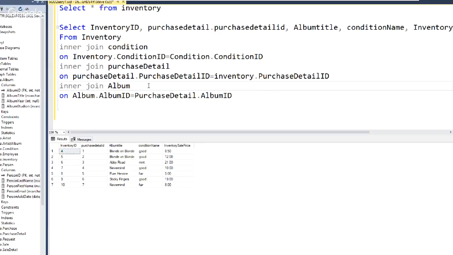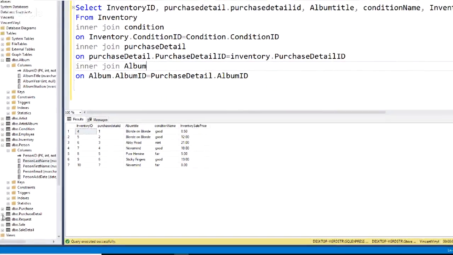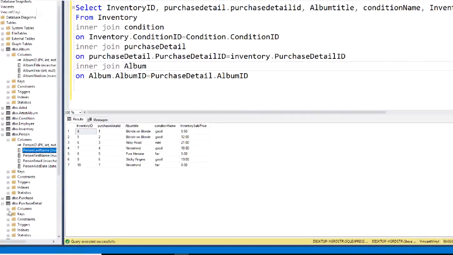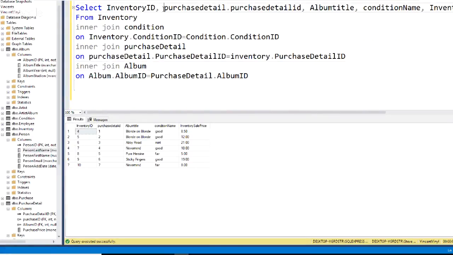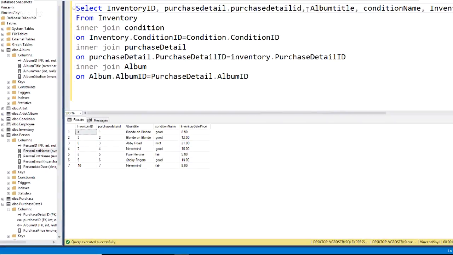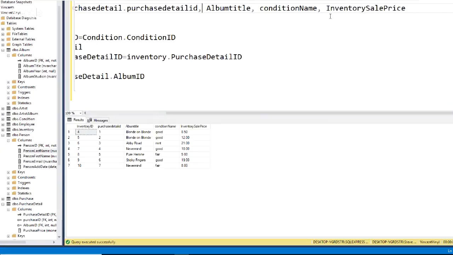And because we have purchase detail ID, we can also put the purchase date there. So we could put everything from purchase. Actually, I don't have the date there, I'd have to go back up. Purchase price, though, might be good. So let's do purchase price over here. And you can break these lines.